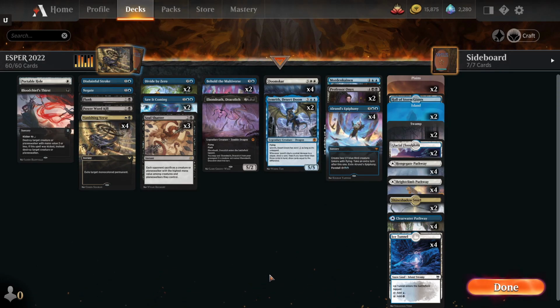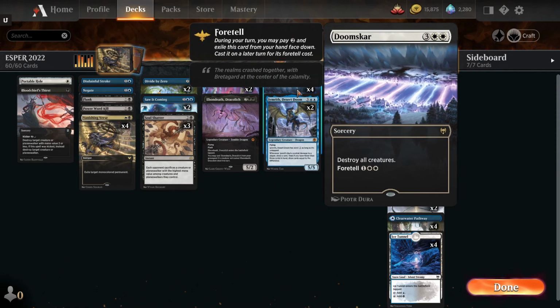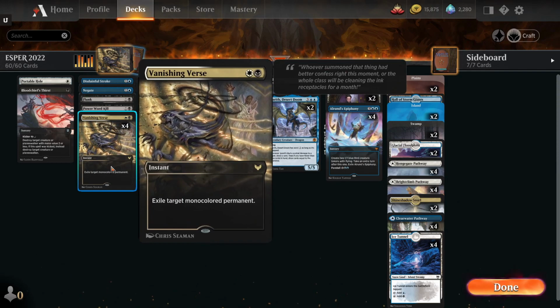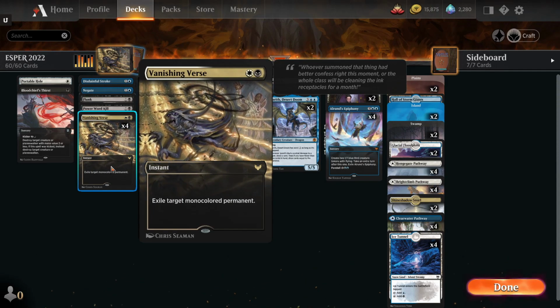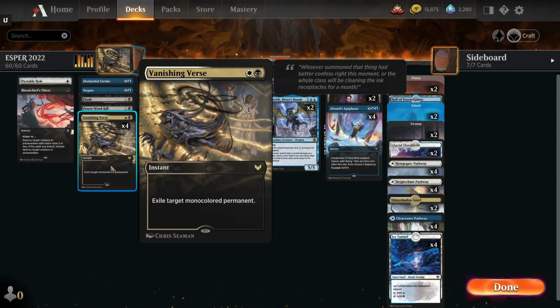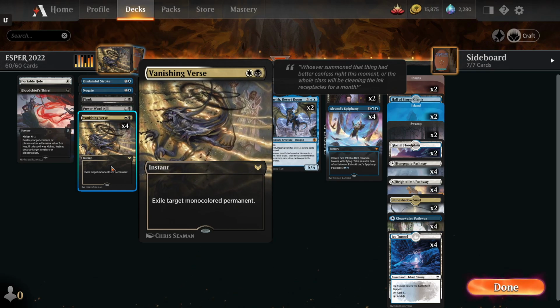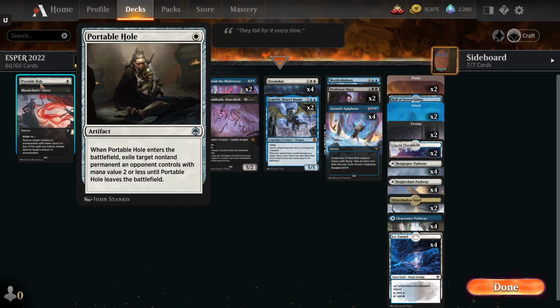We play white mainly for access to the best Wrath in the format in the form of Doomskar, but also Vanishing Verse, which is essentially the best 2-mana removal spell in the format. 2 mana, exile target monocolored permanent is really great. It's the last holdover from actual Standard where 2-mana removal is really good. It also lets us play Portable Hole, which I like as an answer to a lot of the classes.